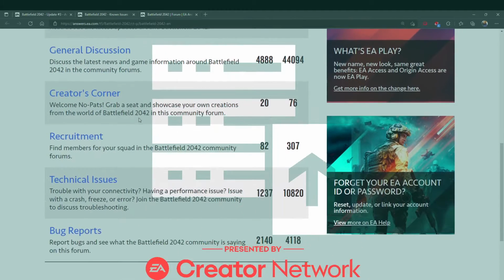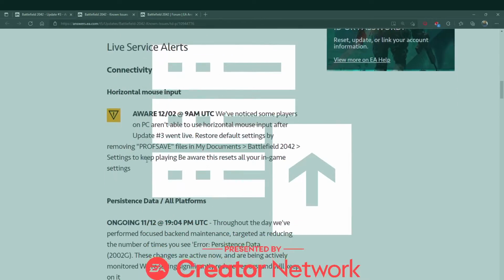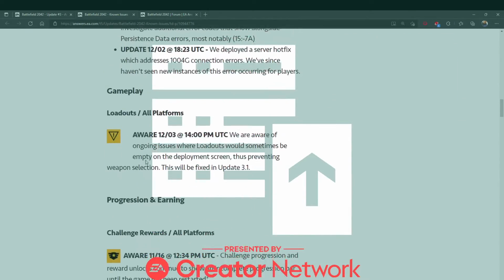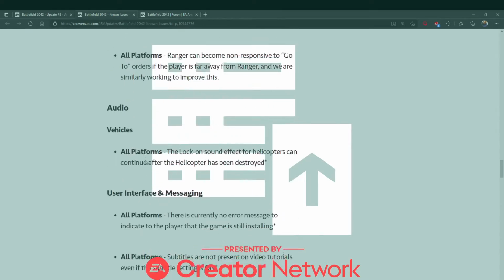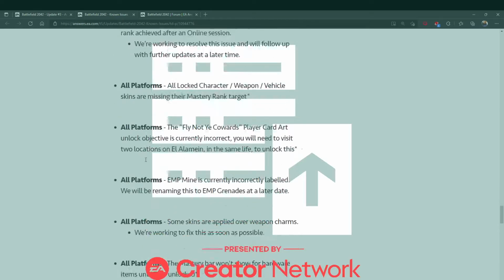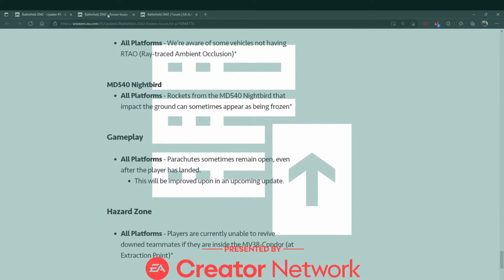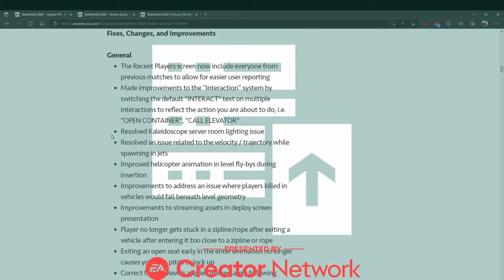This is the known bug issues. And if you want to report a bug that isn't reported already, there's this report section where you can make a bug report, which is here. And then this is the community. So this is where you can ask questions, general discussions, different things like that.